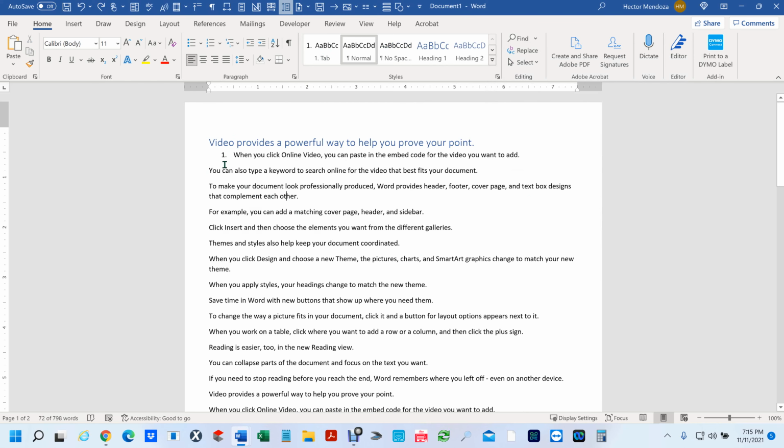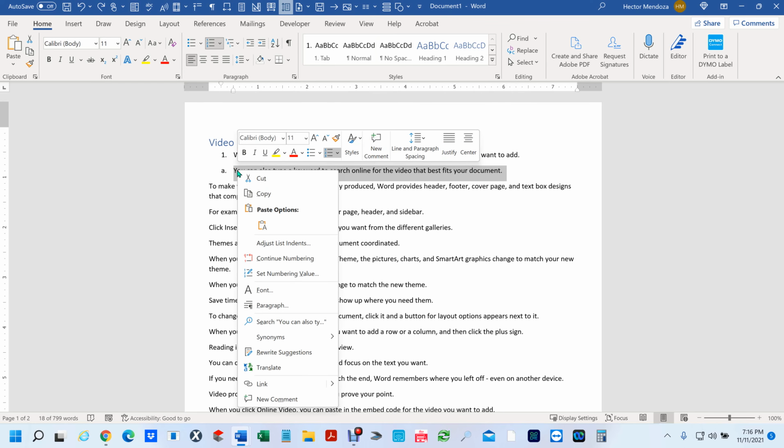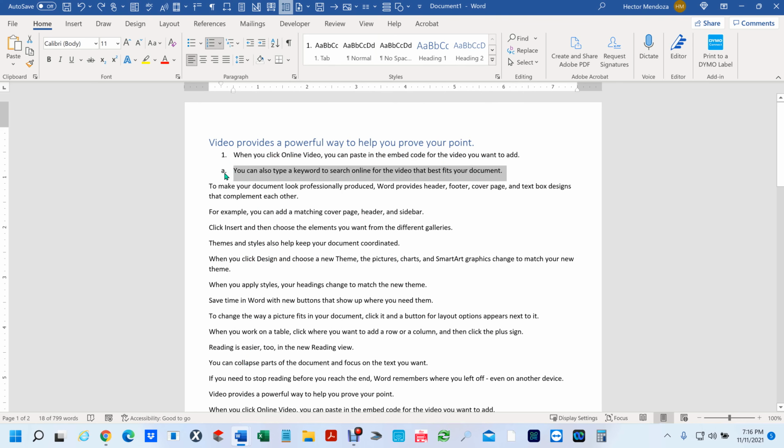So here, what I want here is I want this to be a period. Okay, and I'm going to hit space. But I want to tabulate it one more to the right, so I can actually select it, right click, or here, let's just do this.